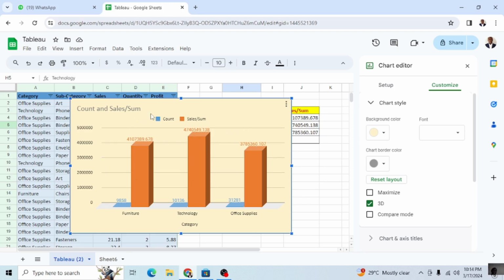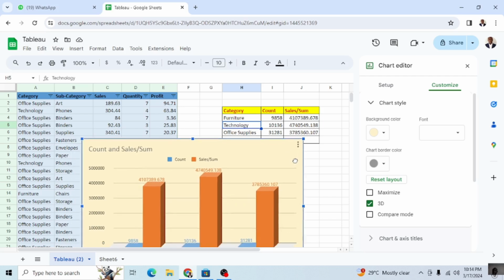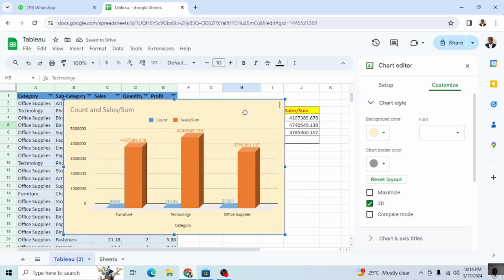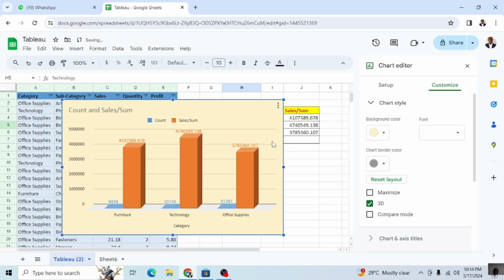So we have answered a question here. We have looked at how we use Countif and Sumif to bring out insight from this data. So now you can see that technology had this amount of sales, office supply had this amount of sales, furniture had this amount of sales, and these are the counts of furniture, the counts of technology, and so on and so forth. You can still apply the same strategy with the other columns, like subcategories, okay? The same procedure can go, and you can use this to analyze data without stress.